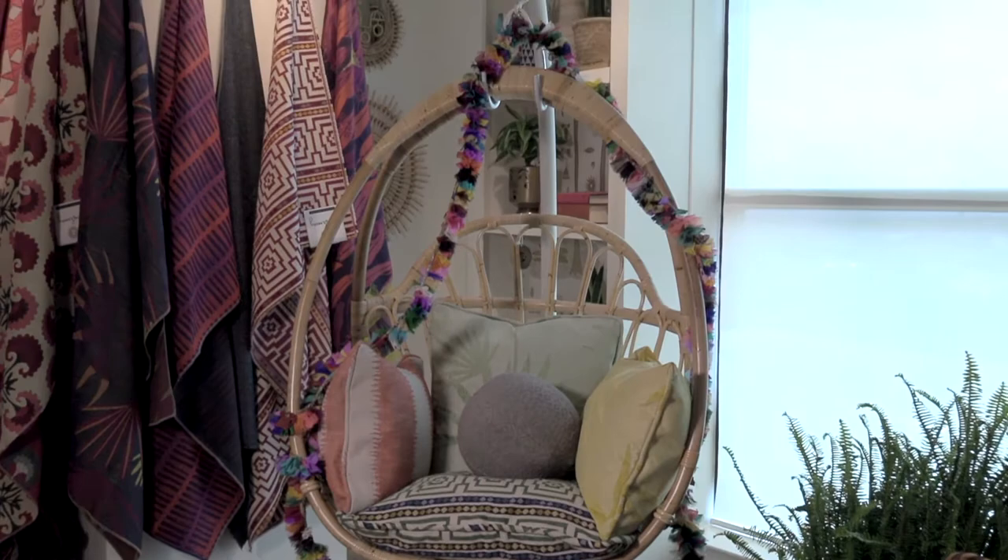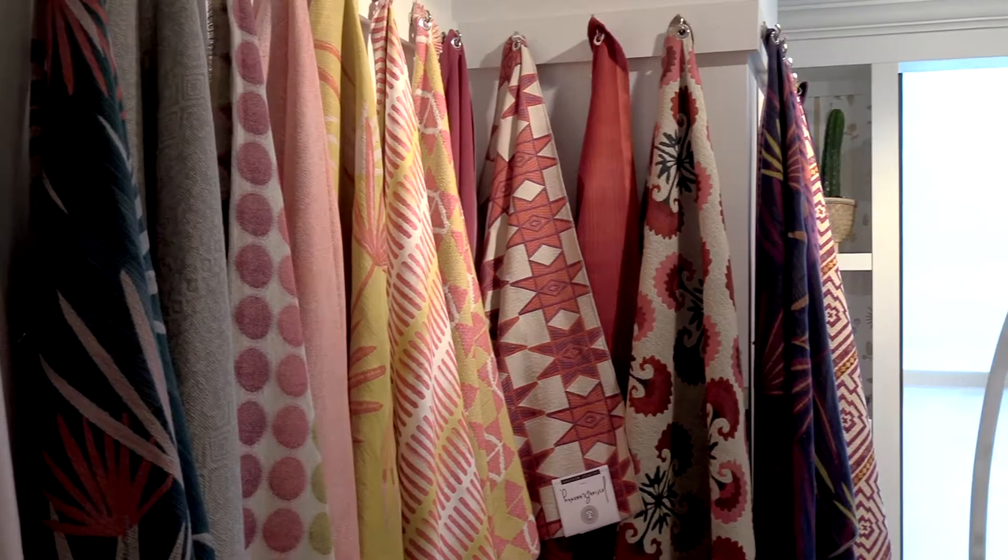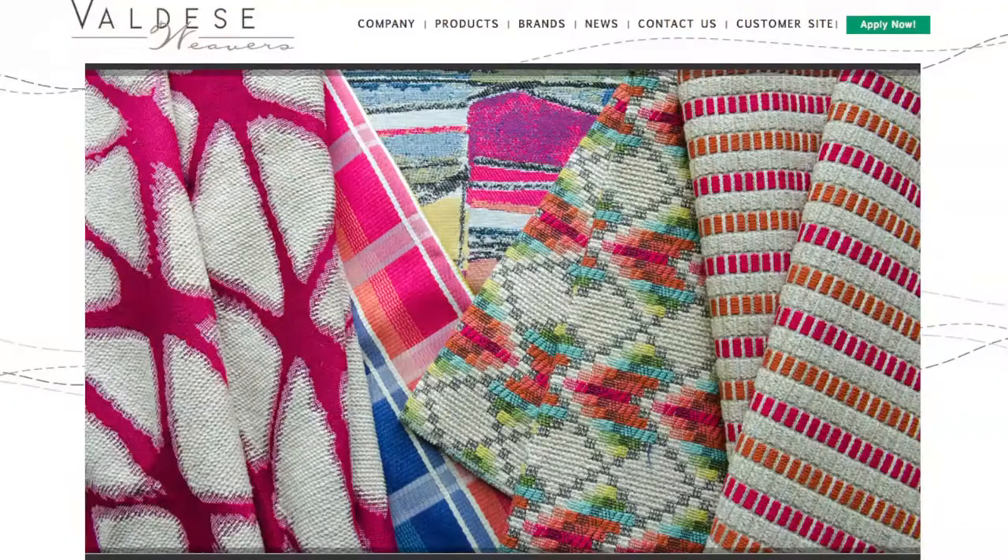How did you come to collaborate with Valdez? It was so funny. I have an upholstery partner, Jonathan Lewis, and they work with Valdez a lot. So I came to Showtime for the first time last year with Jonathan Lewis, and we walked all the showrooms. We walked in here and saw Valdez and Circa, and I had a little bit of drool coming out of my mouth. These fabrics are so amazing.